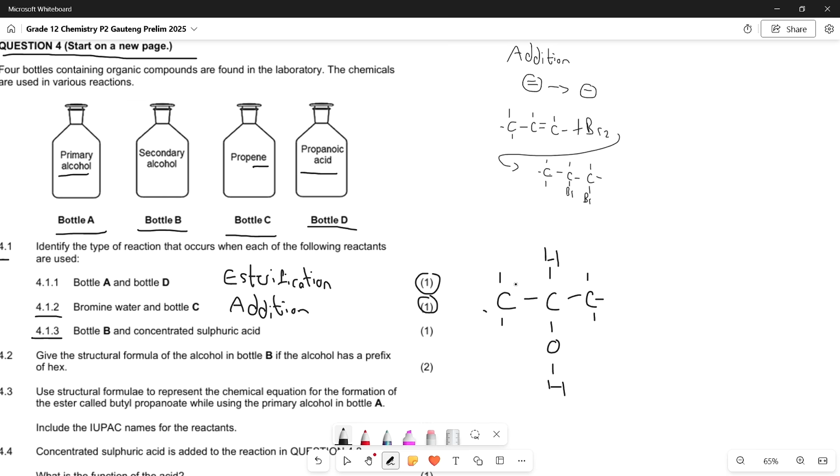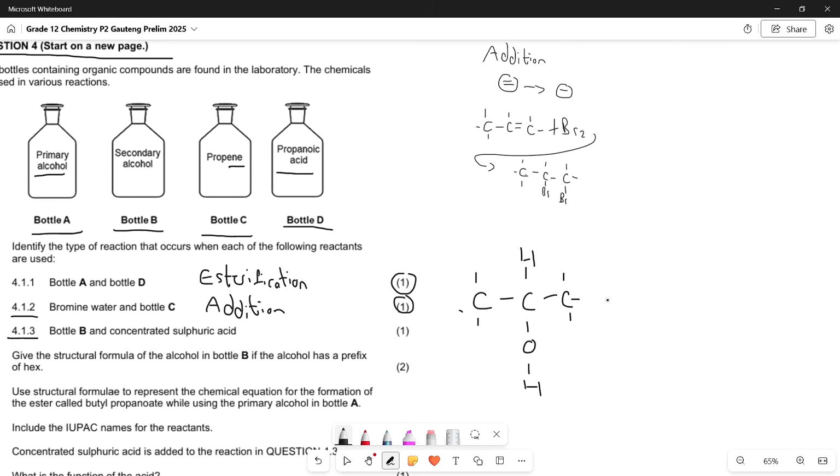So 1 C, 2 C's are attached to the C that the hydroxyl group is attached to, and that is reacting with concentrated sulfuric acid. And one thing to note is that sulfuric acid is usually some sort of catalyst that we have on our line. So we have heat for the most part, and then we have concentrated H2SO4. And H2SO4, for an esterification reaction as well as this reaction, is some sort of dehydrating agent, which means that we are trying to remove this OH over here.